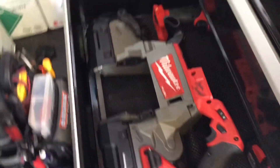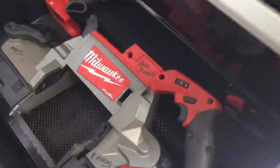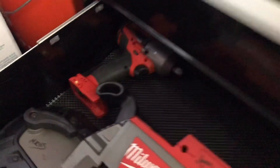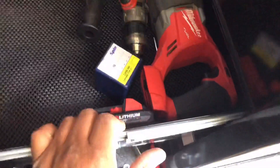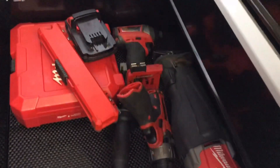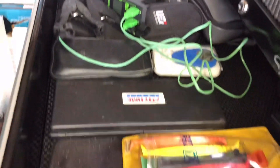I just use it for my tools. I got my bandsaw — Jenna Jameson, chews through pipe like it's nothing. I got a mid-torque impact, another 9.0, a Sawzall, a couple more batteries, a 12-volt hole saw kit. And this is just crap I don't use — a couple extra meters and stuff.